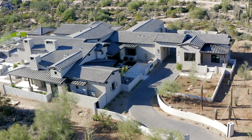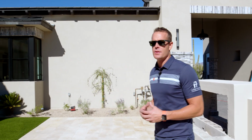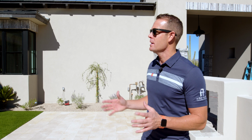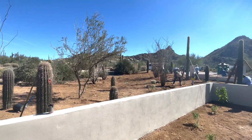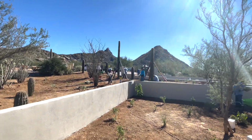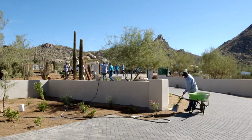So we're here in the entry courtyard. This is one of my favorite areas. We're gonna have a little gate here. Again, the fireplace that's being installed. You know, the landscape's one of the final things we'll bring in, and part of the reason being, as you're working through a house of this caliber and this magnitude, right? You don't wanna put that in too early. Plants will die, they get damaged. You know, as you're staging and walking, bringing in furniture, it gets destroyed.